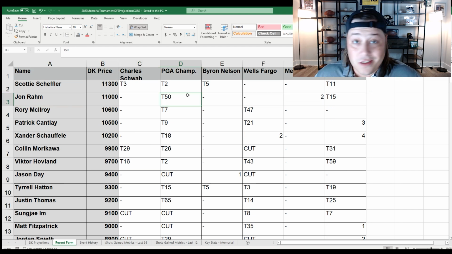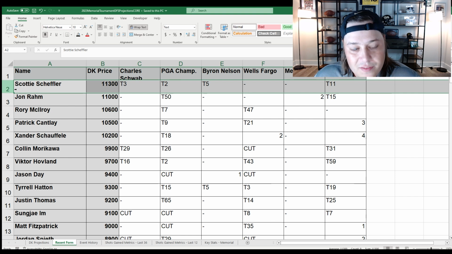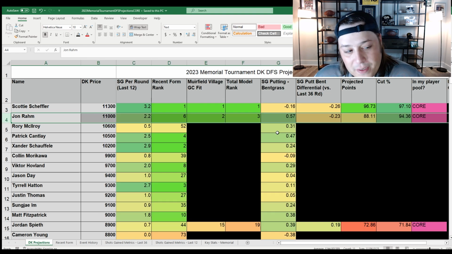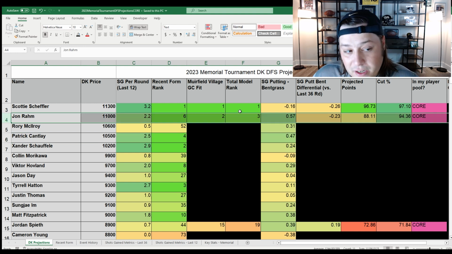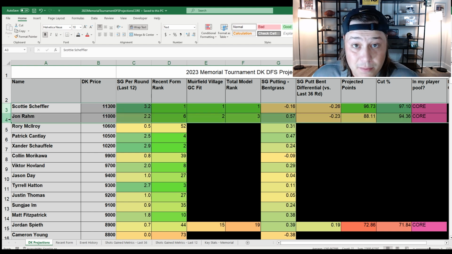I think that people are going to be on Scottie. That's relatively obvious. But with Jon Rahm, we might get slightly lower ownership. Now, he'll be higher owned than a Rory. He'll be lower owned than a Cantlay, which is interesting, right? He's getting squeezed by not only a Cantlay, but also a Scottie Scheffler ahead of him. So hopefully that leads to like 15% ownership, because if so, there'll be no problem getting to both Scottie and Jon Rahm in plenty of my lineups.